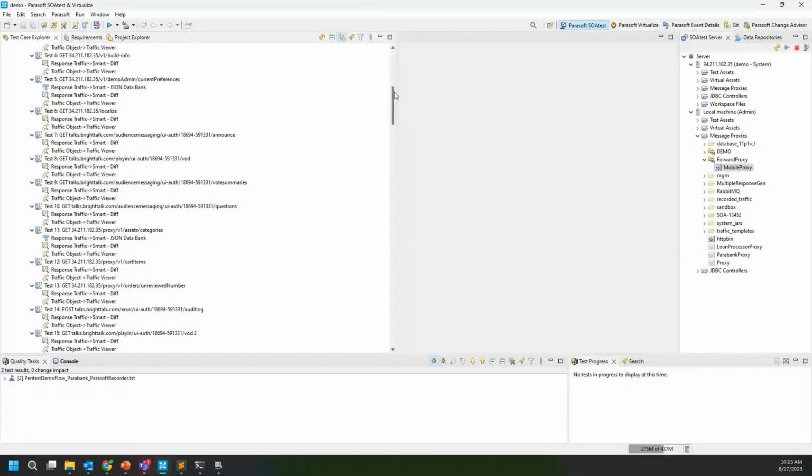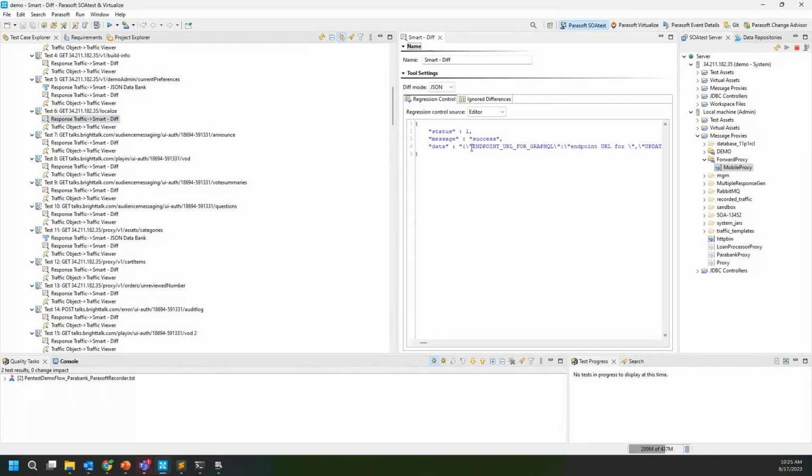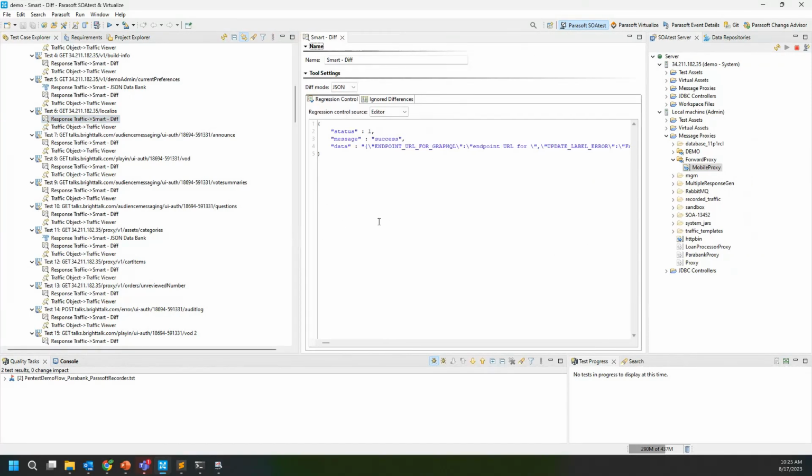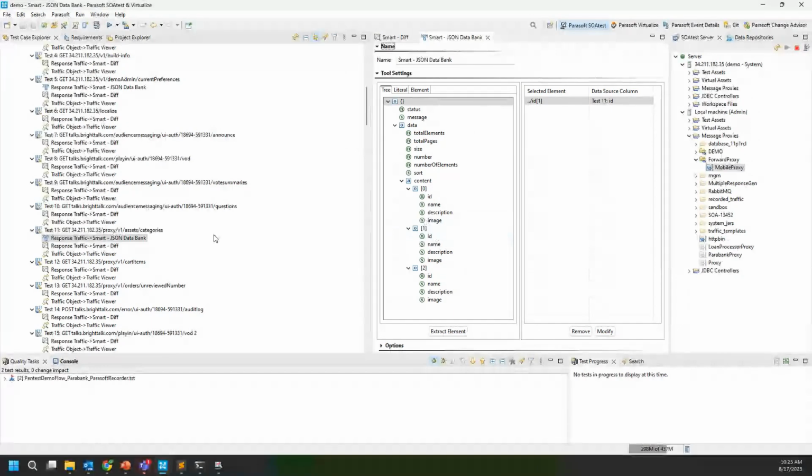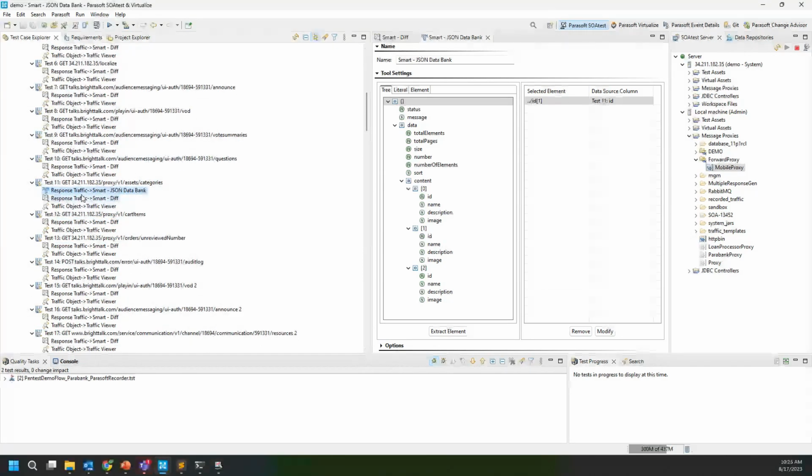But the actual underlying API calls, if we go ahead and expand these, we've done a few things here. Not only have we set up validation points for all of our data, if some data comes back, we actually have a diff tool that we can use to validate the response and make sure that it's a valid response, not just a 200 or some other status code. But we've also done all the stitching under the hood. Anytime you're doing any kind of API testing or an end-to-end scenario with API calls, one of the biggest challenges is being able to stitch together those API calls in a meaningful way. Tokens, IDs, names, various other components within the test flow need to be parameterized from one API call to another. And this is essentially what the tool does for you automatically.